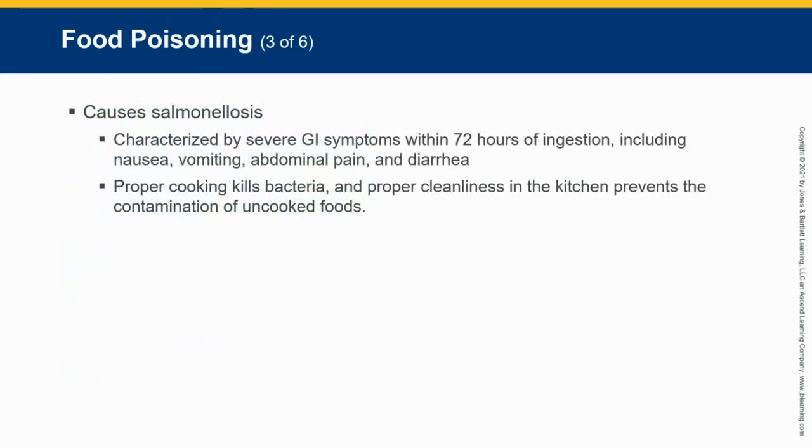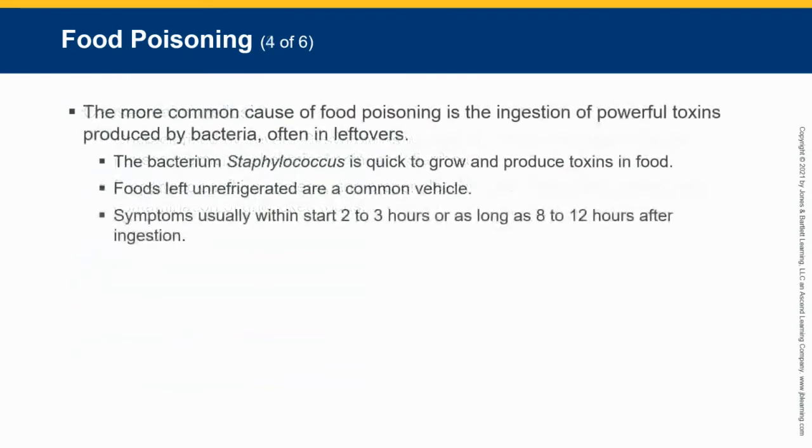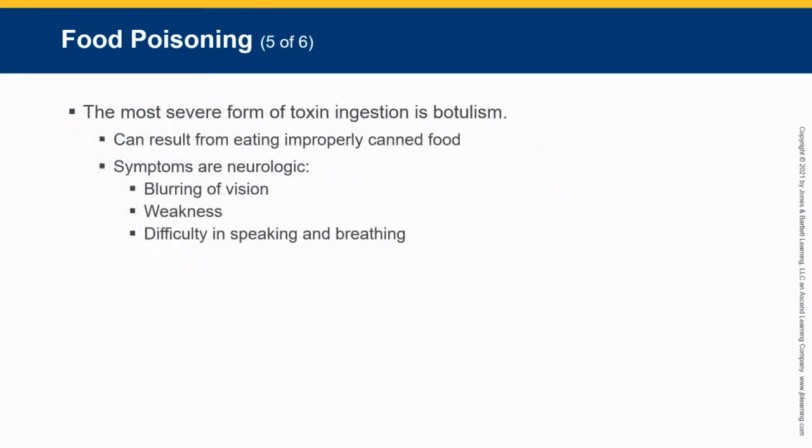And salmonellosis is that exposure to salmonella, and it's characterized by severe GI symptoms, the nausea, the vomiting, the cramping, and diarrhea for up to 72 hours. So remember that with that type of loss of fluid, a patient could go into shock, hypovolemic shock from that loss of fluid over several days without being able to keep a normal fluid intake. And obviously foods that are left unrefrigerated can cause more issues than refrigerated foods.